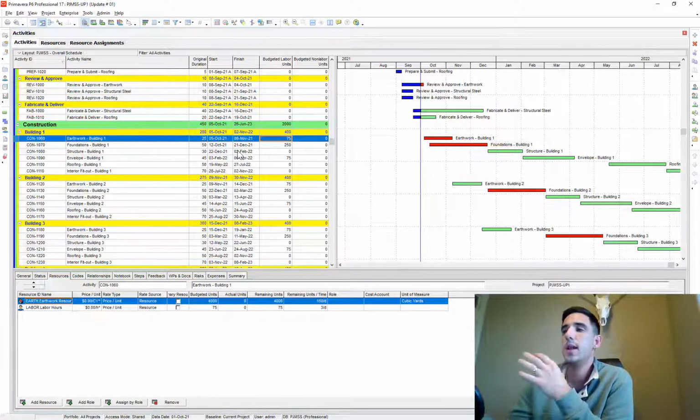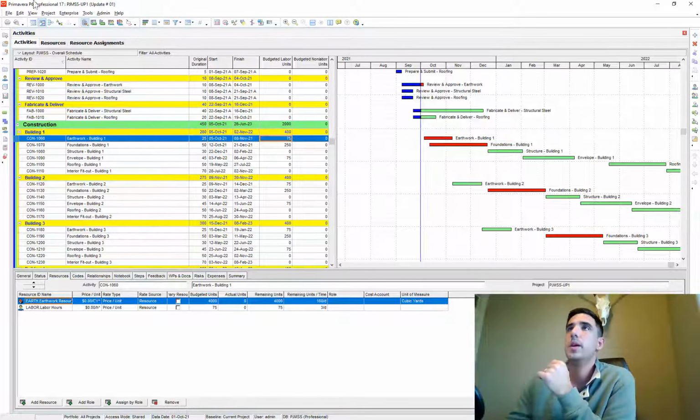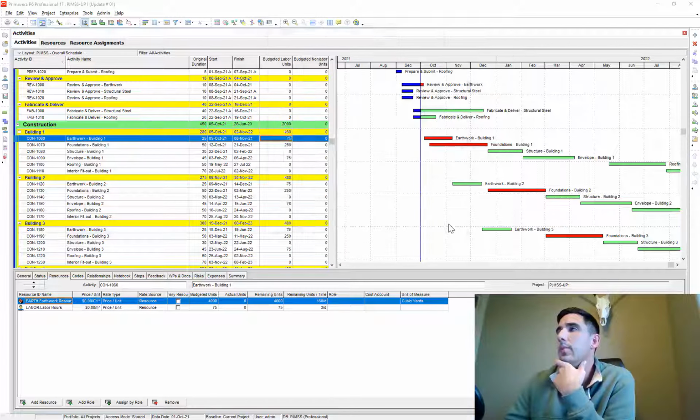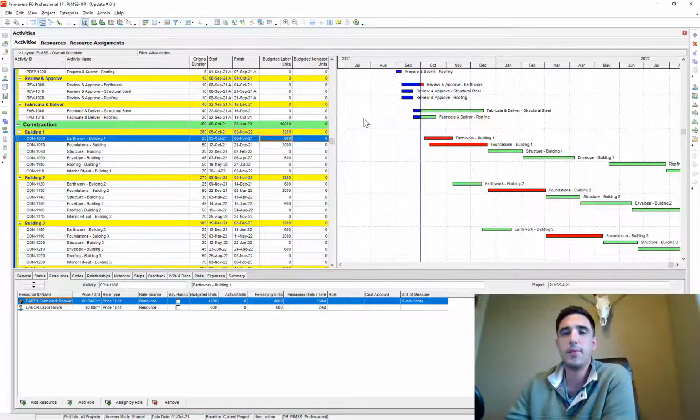So just make sure that if you're running an import and you want it in hours, your user preferences are set to the unit of time, under time units here, the top one. Make sure that's set to hours. And then likewise, if you wanted your units in days, then you'd have to convert your Excel file that way.